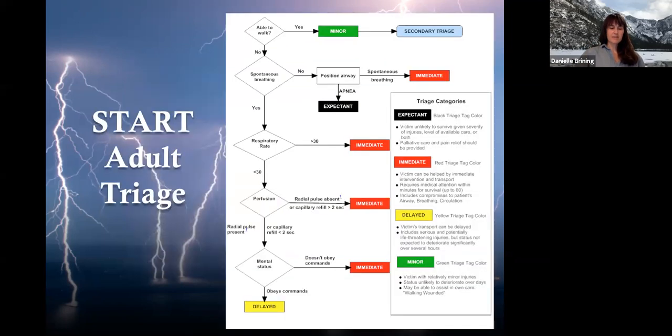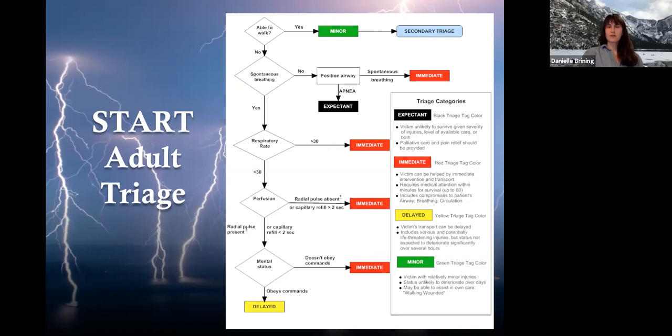So the most common triage algorithm used in the US is the START algorithm, which stands for Simple Triage and Rapid Transport, used for people 8 and up. I don't know if we have any California people here, but it was developed in Newport Beach, California in 1983. It's basically to allocate limited resources to produce the greatest possible number of survivors. Each patient's rapid assessment or triage should ideally be completed in less than 30 seconds to a minute.